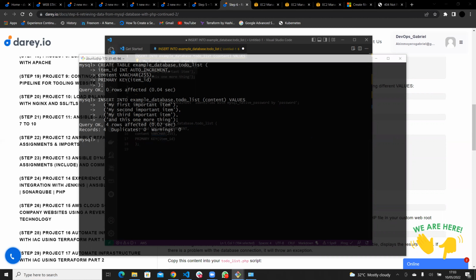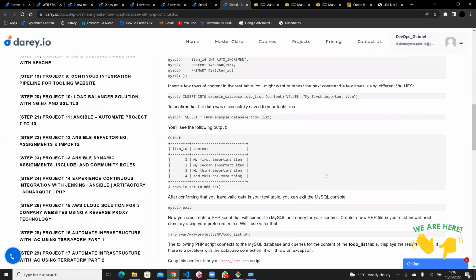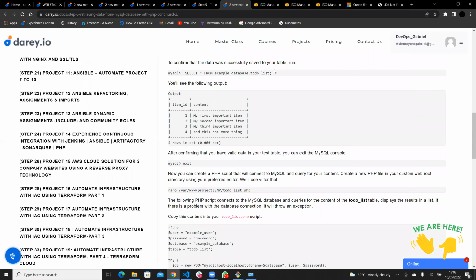So you can check what you have inserted here with this select all. This will select everything from the database table. And our table is to do underscore list.